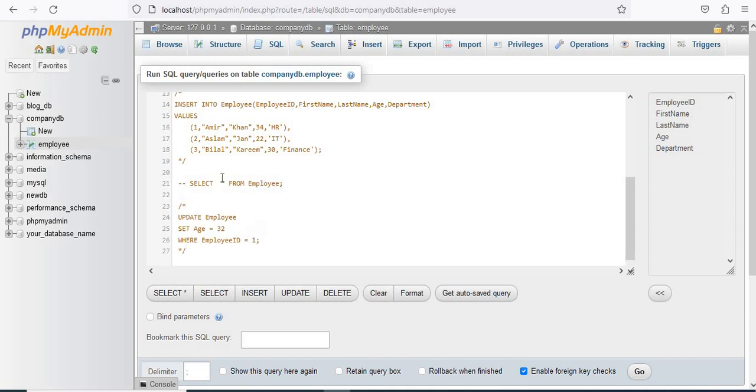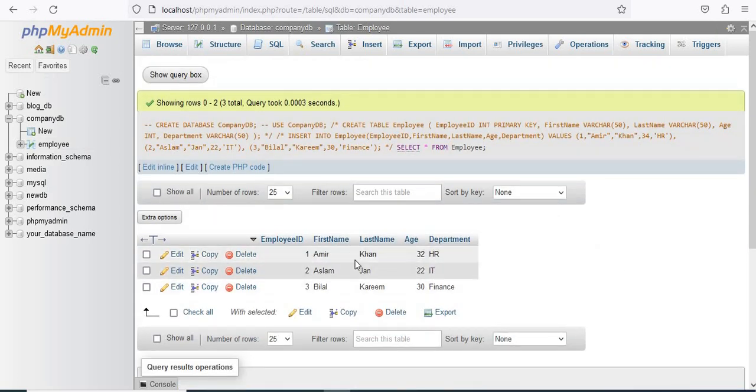Then run this query again, select all from employee. So run this query. We are expecting the employee ID age to be 32. See guys, our employee ID age is updated successfully. So our first 5 questions of the SQL top 10 questions are covered successfully.